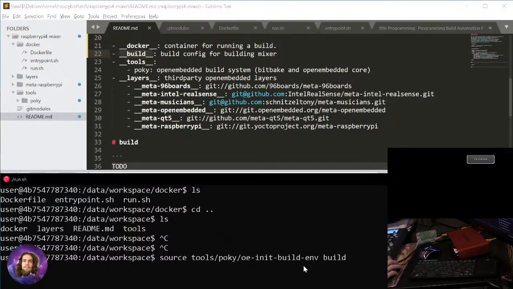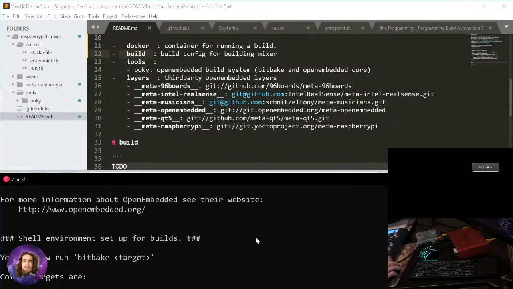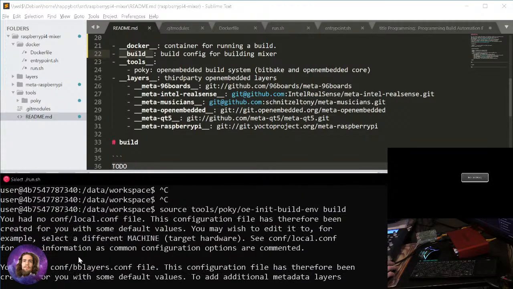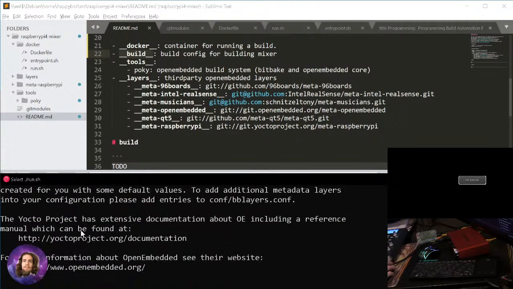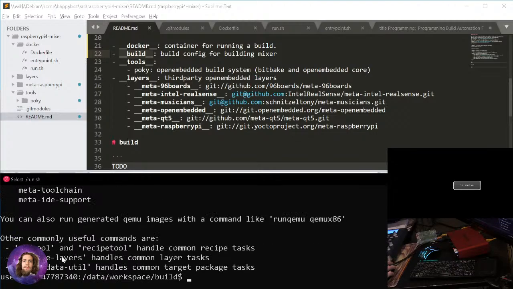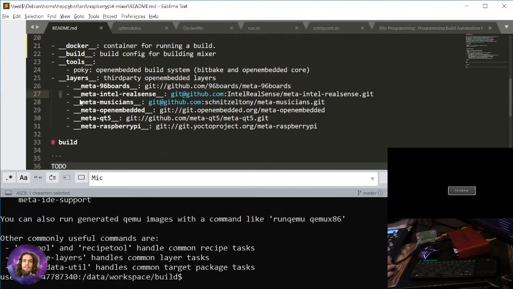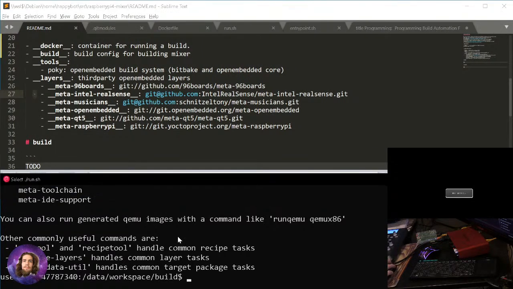Yeah, we called it build. So what that does is it puts you in an environment, changes a whole bunch of stuff and adds the bitbake command. It gives you a bunch of other stuff. But now we can build images, or, well, we can't build images now until we change the configuration.